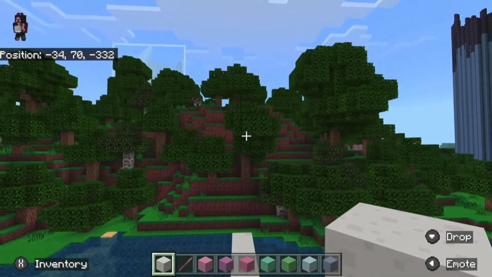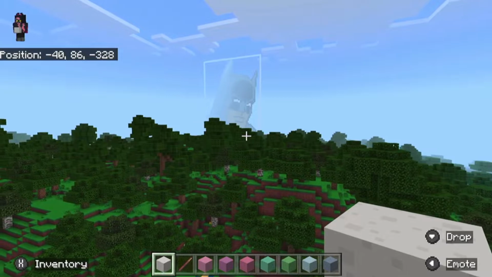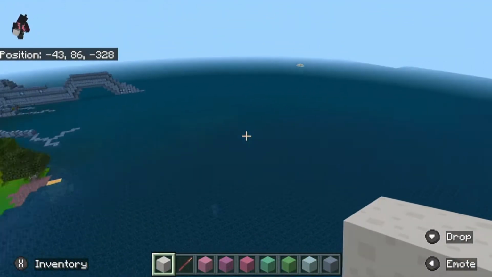If you can see my Batman. Oh yeah, you can. There he is. Yeah, this will be a perfect secluded area for my horse stable.